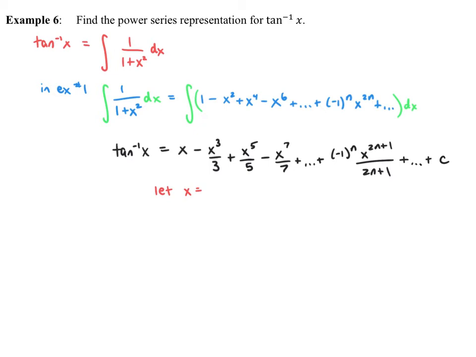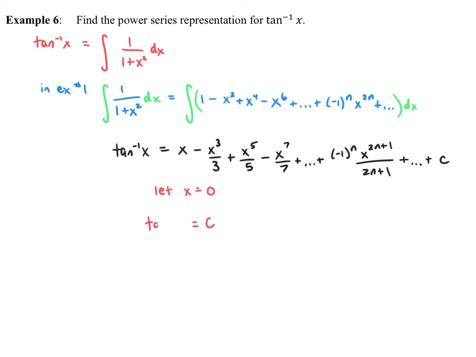The problem is that everything over here is infinite, which means that if you pick a silly x value, you're going to be adding it forever. So let's pick a value that you can actually calculate forever. And that value would be 0, because every single one of these terms right here has an x in it, which means that if x is 0, all of these cancel, and you're simply left with c on the right side of the equation.